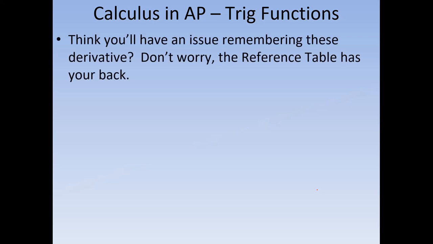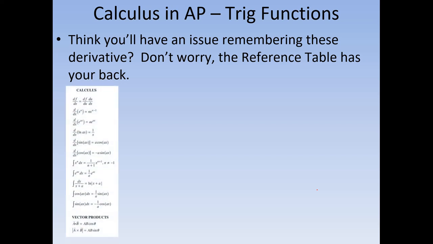Now, I know what you're probably thinking. This might be an issue, having to memorize this. I haven't really done calculus, or I'm not really good at trig. Don't worry, the reference table actually has everything covered. There is a section in the AP reference table that has all the calculus terms. Now, this is a lot of terms. You don't really need to worry about it, but you'll see right here, these are the derivatives of sine and cosine.